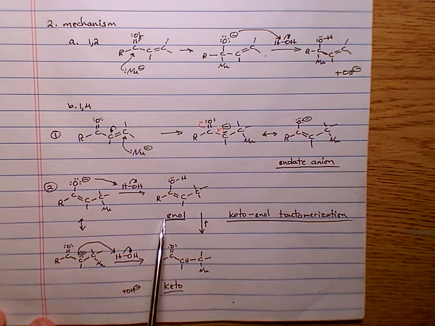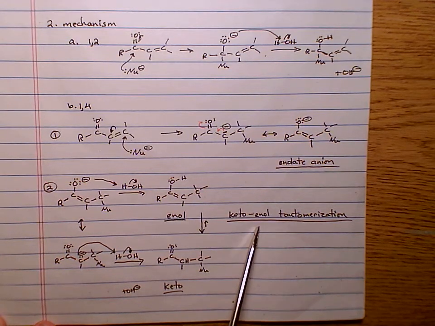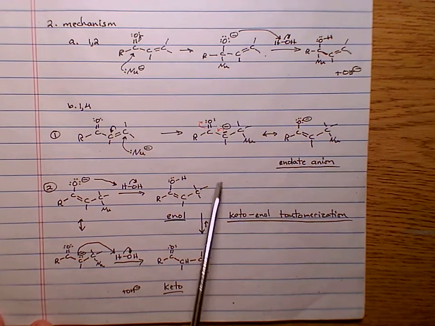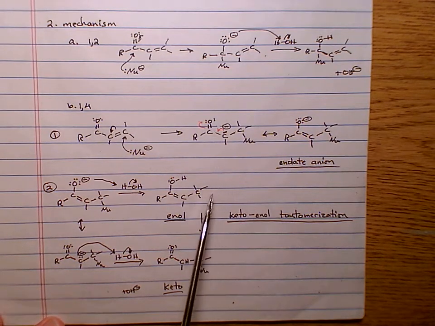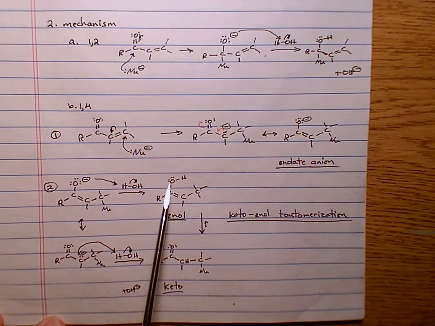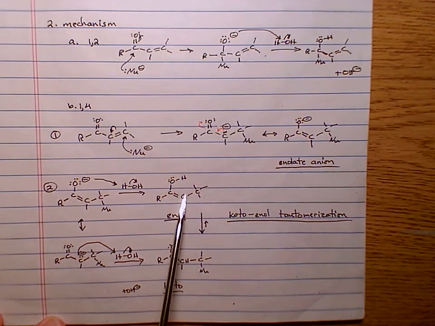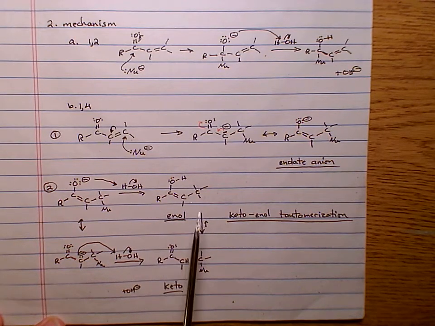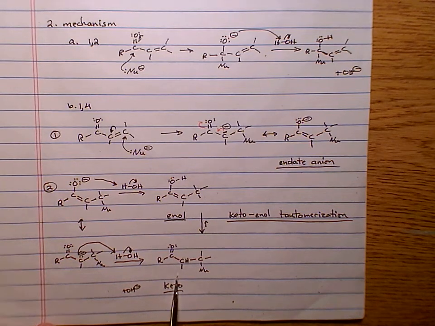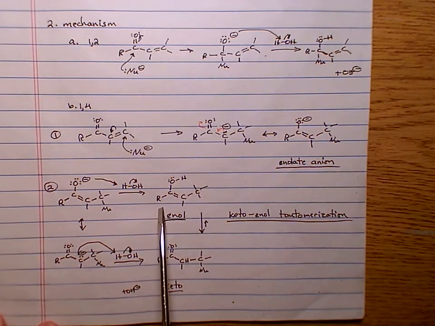But wait a minute, we've seen enols before. Enols undergo keto-enol tautomerization. Recall that enols are unstable, and we are going to quickly tautomerize, quickly, hopefully, maybe not so quickly, we'll learn about that later on, where the double bond is going to end up here, and this hydrogen is going to end up on this carbon. Recall that tautomerization. The OH becomes a carbon double bond oxygen, and this H ends up on the carbon alpha to the carbonyl to make the ketone, which is more stable. But let's look at this.